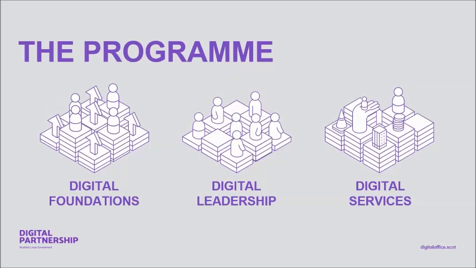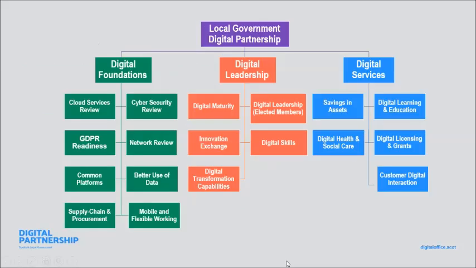To give you an example of where the programme is at and our programmes of work, we worked with the councils at the end of last year and the start of this year to understand what they saw as digital. We looked for collaboration opportunities, and we came up with 18 key programmes of work under the 3 themes of foundation, leadership and services. Now, hidden in there are 58 individual projects. Actually maybe slightly more now as we've moved things out and increased scope in some areas.